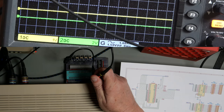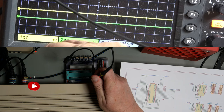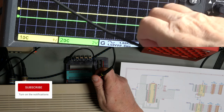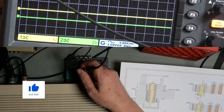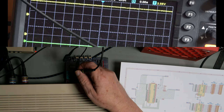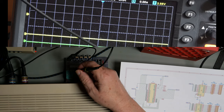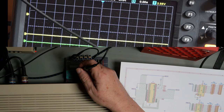2 microseconds per division. And we are at 1 volt per division. So 5 volts should be up here. And we'll check that. VCC is at the bottom. And there we go. That's showing 4.3. It's fine. So this is port B. We're not expecting to see anything on here because there's nothing connected.